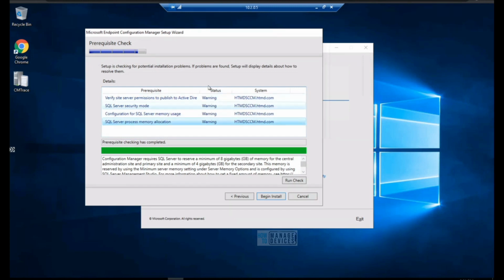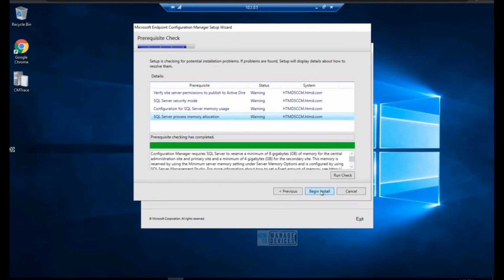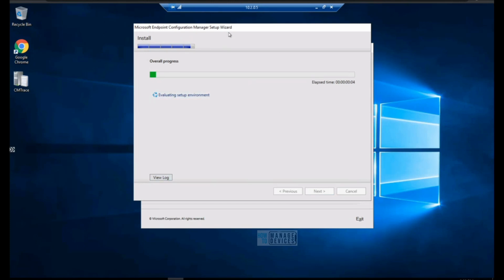In normal scenarios, if we miss BITS or Remote Differential Compression, it gives us an error and the Begin Install button might not get enabled. In this case, we already covered all those components: prerequisites, SQL, WSUS, BITS, ADK, WinPE, everything. That is why it is straightforward and says Begin Installation. Normally I have seen many cases where I forgot to enable some prerequisite and failed here, then needed to go back, install it, restart the server, and go through the entire process again. So I'm going to begin the installation, and let's see tomorrow what the status is and how much time it takes to get installed.